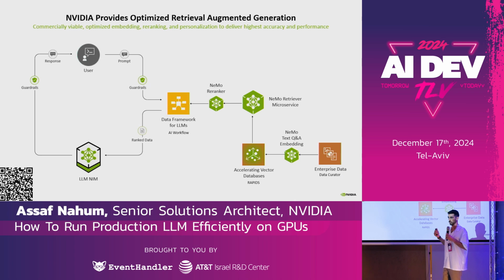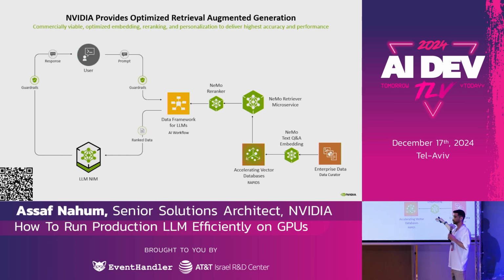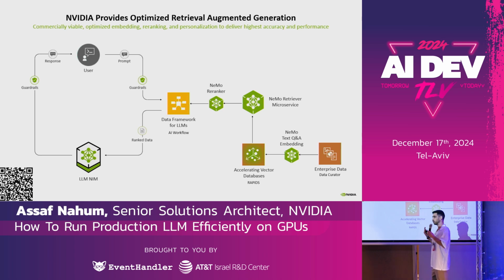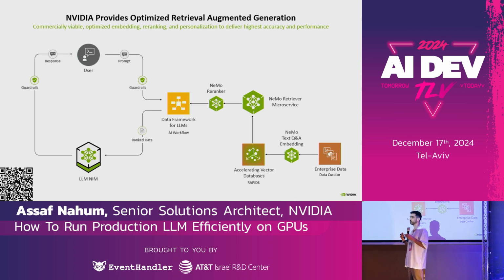The second option is to use RAG, which first takes the data, and using a few microservices, it cleans the data and embeds it into a vector database, into a vector space. So there is a vector representation of the data. Then when the user asks a question, the question will flow through the NIM re-ranker and the NIM retriever, and it will compare the vectors and try to find which chunks of information from my own data can answer the user's question. It will retrieve this data, re-rank it in order to keep only what's important, and give it all to the LLM. And the LLM will combine everything together and give us a more accurate answer.